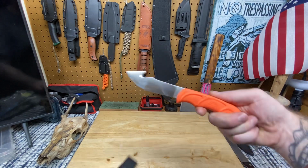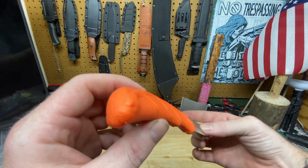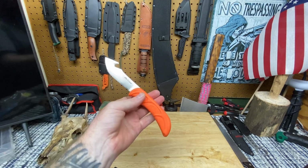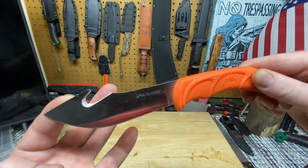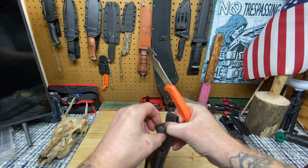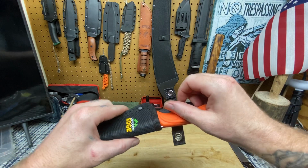Okay, cool. So I just couldn't pass this up for $4. I thought I can throw this in anybody's bag. I could literally give this to a buddy of mine. Let's say we're out fishing and this guy ain't got a knife. Here you go, take this one right here. It's 420, so 420 is pretty damn stainless, you know. I don't know about the heat treat with this. I'm kind of interested to know. Not that I think it's something special, but I'm always interested. I mean, who wouldn't be? That's what this is about, right? The knife channel is about people interested in knives.